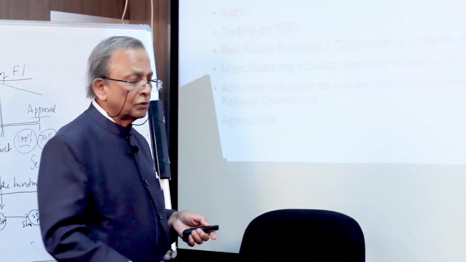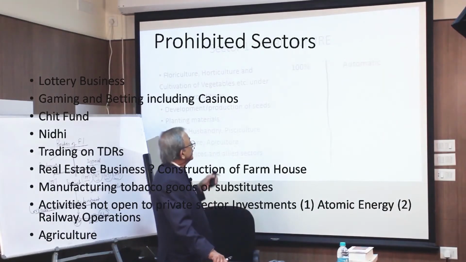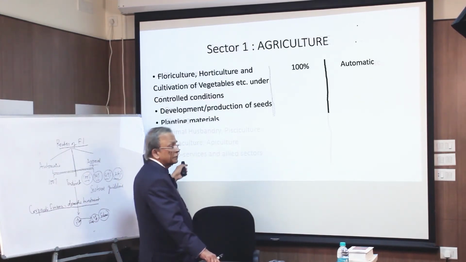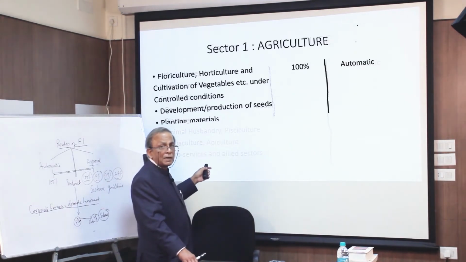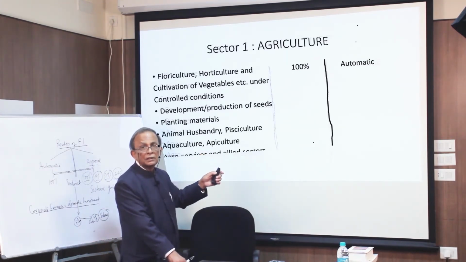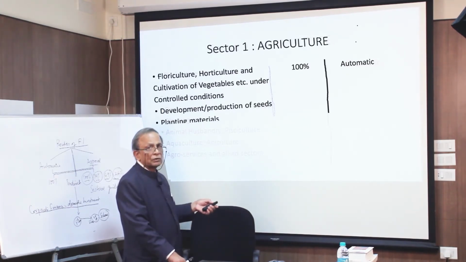Then agriculture. Agriculture also is out of foreign investment. There is no foreign investment in agriculture. Right? Okay. Now agriculture includes all this: floriculture, horticulture. These are all included. Sericulture, pisciculture. These cultures are all part of agriculture. But see, these cultures are outside it. When we say agriculture cannot be foreign funded, only agricultural activities which are producing crops are completely outside foreign funding. So foreign funding cannot be taken for producing, say, tomatoes, or rice, paddy, or jute. You cannot bring it in at all.